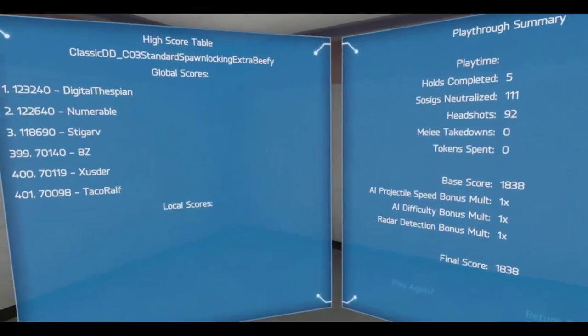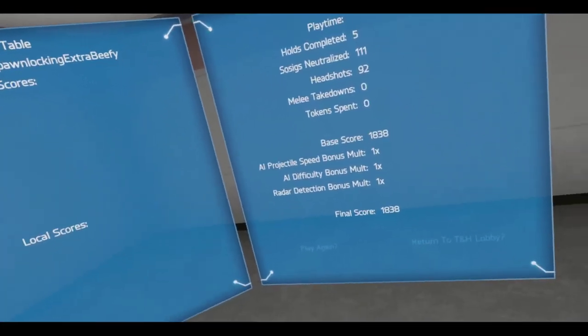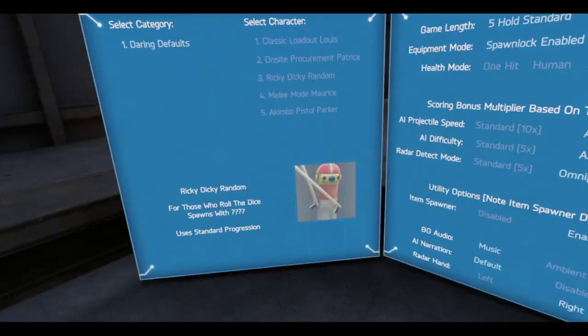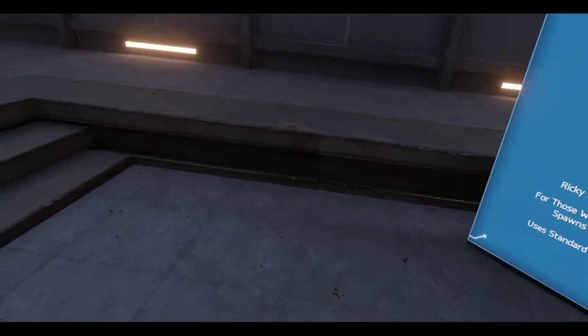Data extracted. That was a low score. I knew that was a low score, but that's okay, because that was pretty funny. That was pretty cool. And yeah, turns out you can use the Team Fortress 2 turrets, sentry turrets, and use them in Take and Hold.